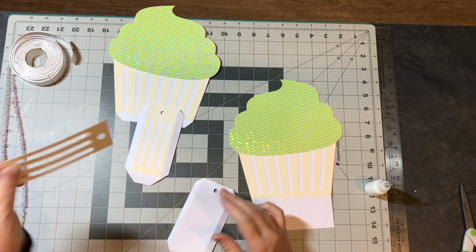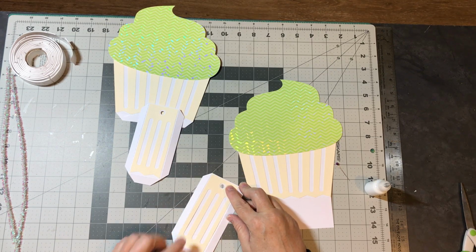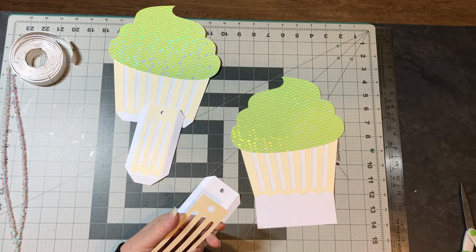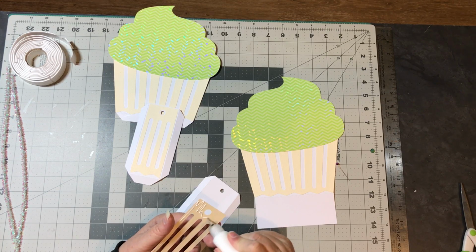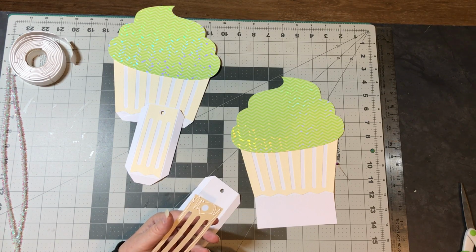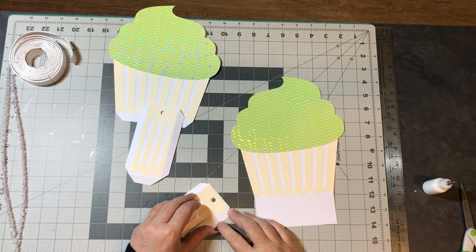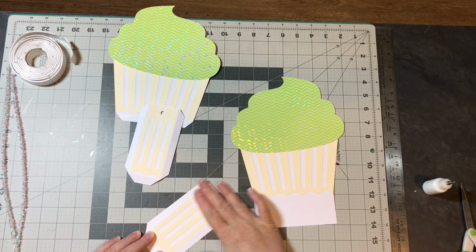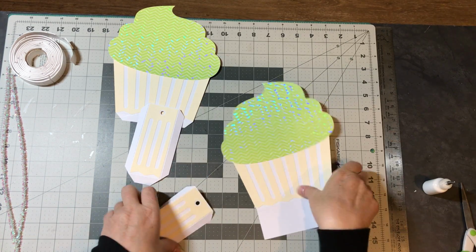And your side here has the hole that goes at the top, and there's a slight border around the whole piece. So it's easiest to put these panels on while they're flat. I'm just going to start up here at the top. Work it down. So that was pretty quick.